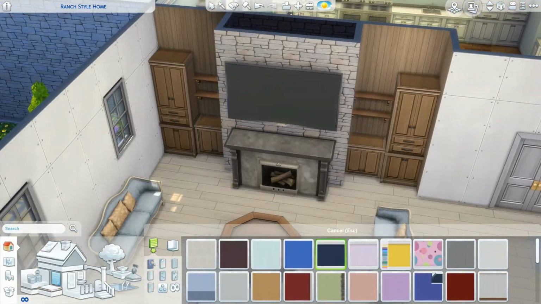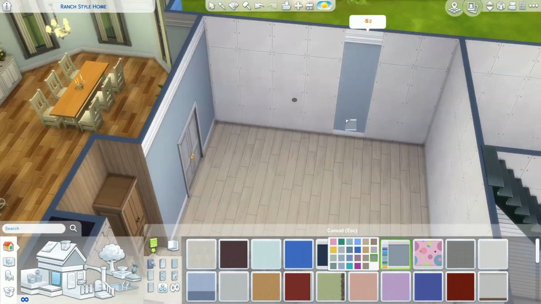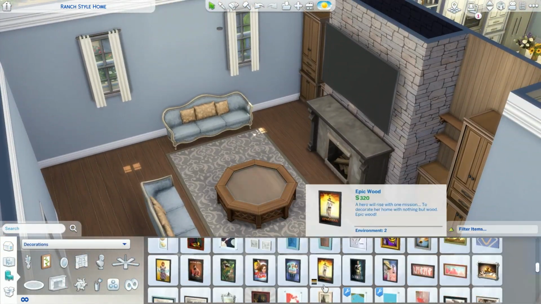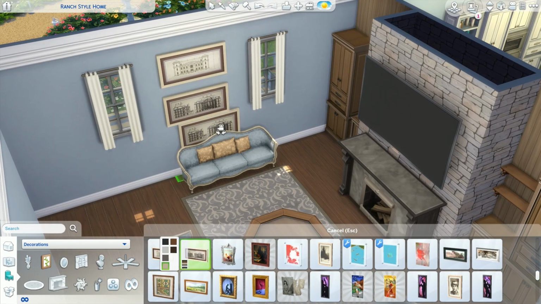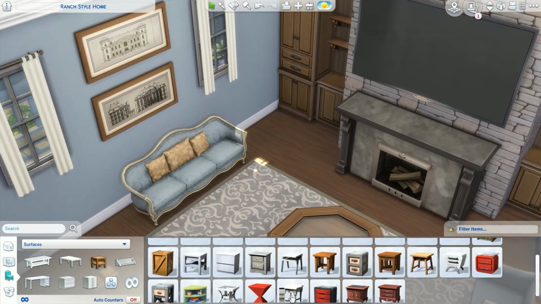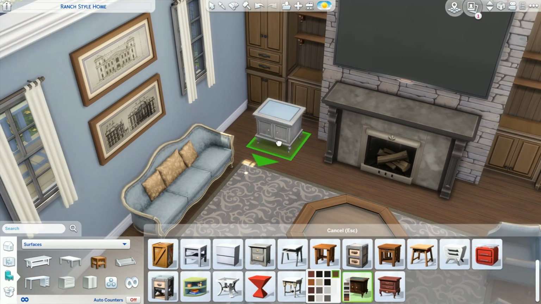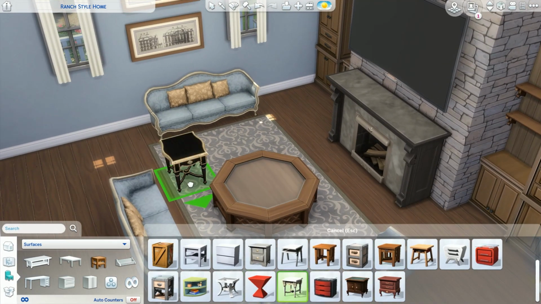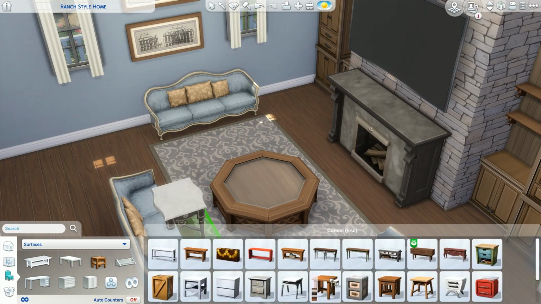And obviously if you think about all the different counters, you can get different styles, so you could get a modern version of what I've done there, and also a more traditional style, and then you can just fill the shelves with whatever you want. And then the same goes for the chimney.